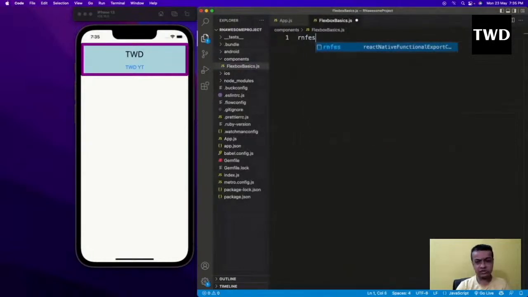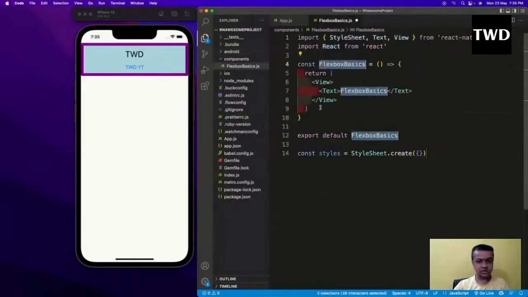React Native functional export style I'll do. So that is there, and I think the basic component is there.